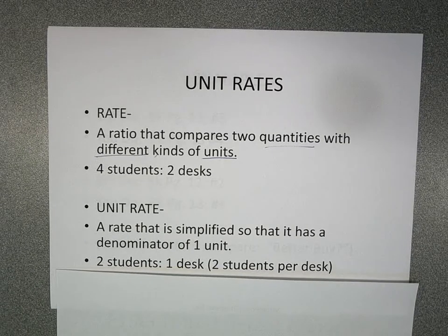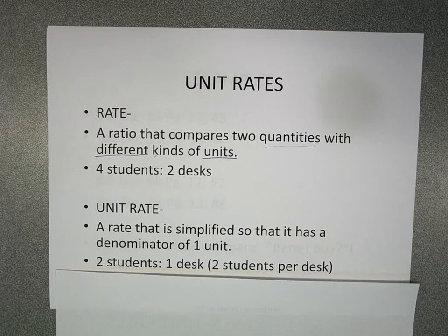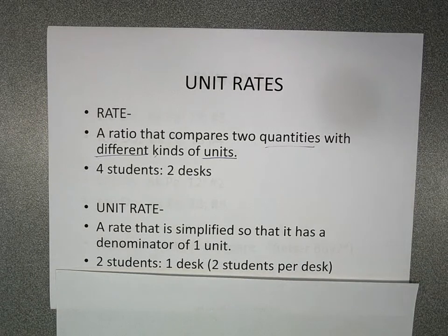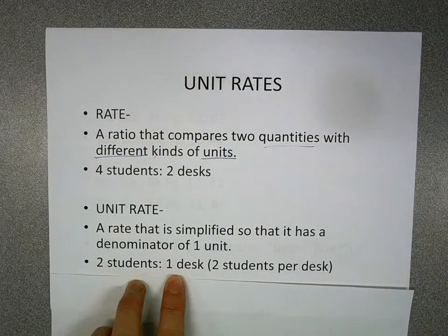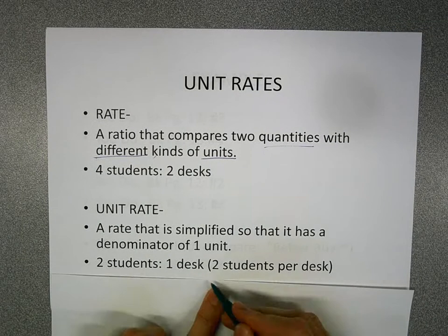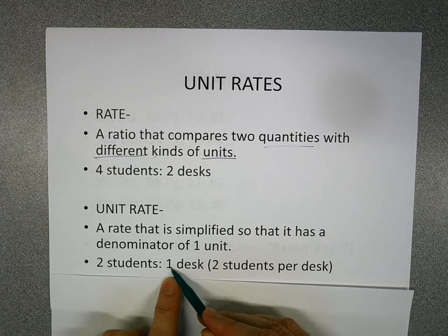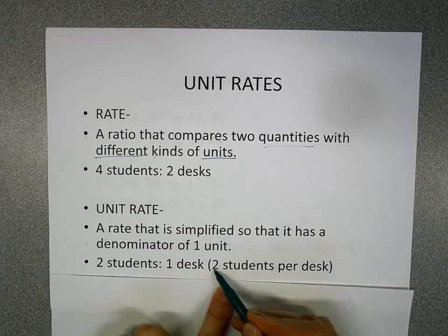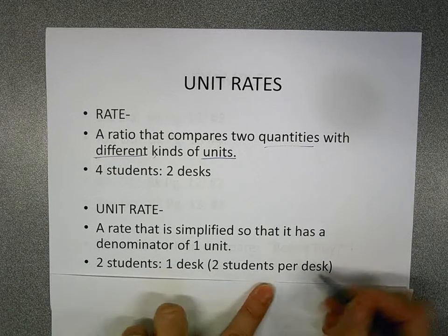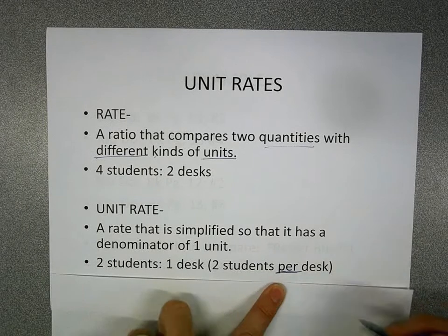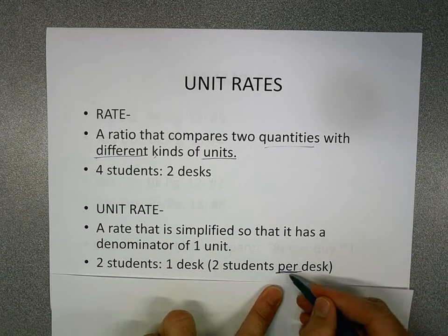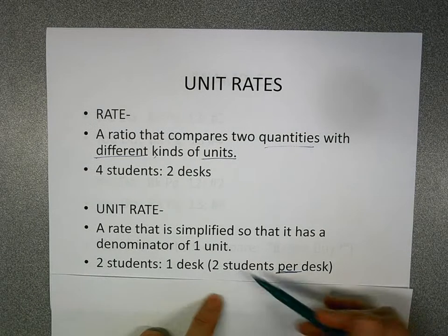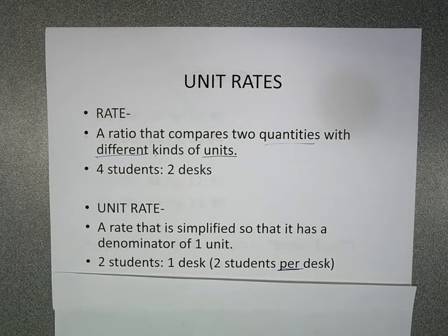Okay? Now, here's what I want to also point out. We'll talk more about this in the lesson. Usually with unit rates, it can be written like this, but most of the time, and we're going to practice this today, it is written like this. Instead of writing it as a ratio with 1, it is 2 students. They convert the 1 to this word right here, per. Okay, that's not like the cat purr, all right? That's for 1. So instead of saying 2 students to 1 desk, it's 2 students per desk.